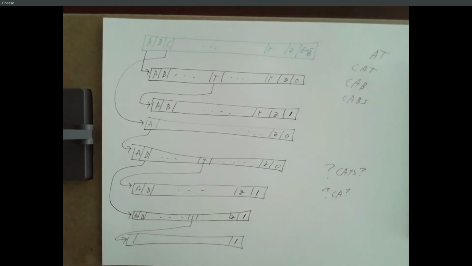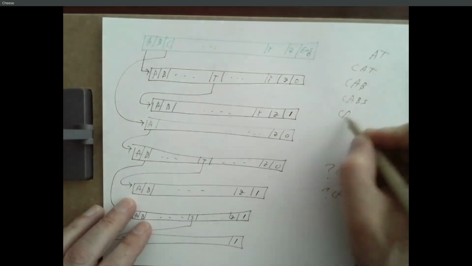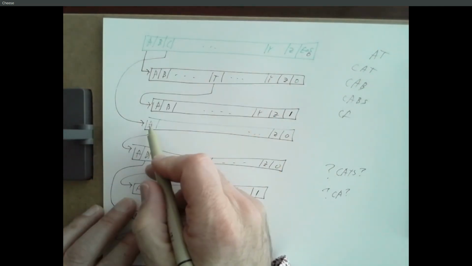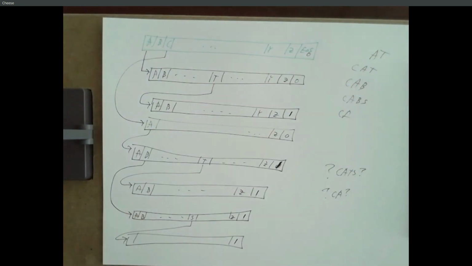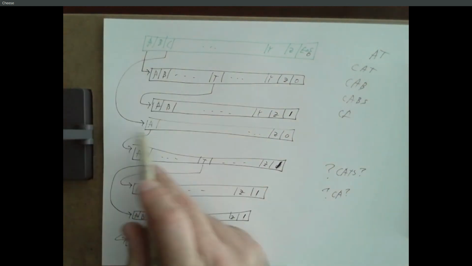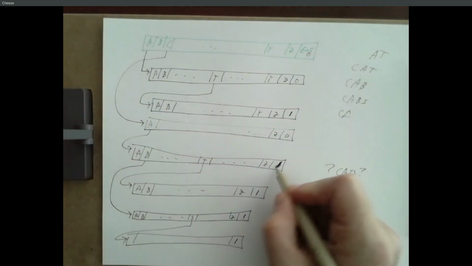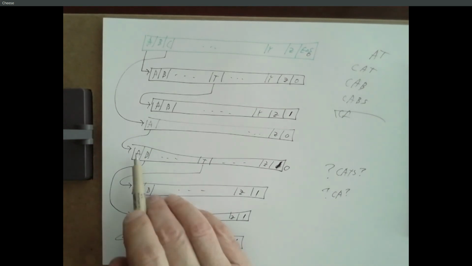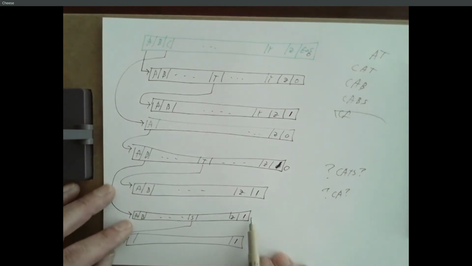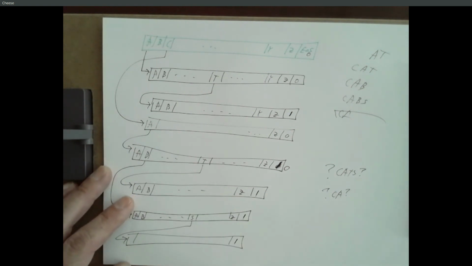Right, so suppose we want to delete, well, let's go ahead and put CA in. So C is here, A is right here, that points down here. If I set that end of string to a 1, now I've got CA stored. Okay, if I want to delete CA, I can take C, follow it down here, there's an A, come down here, just change that to a 0 again. CA is gone from my trie. But I haven't disturbed the fact that I could be following from CA down to a B for cab, or down to a T for cat.